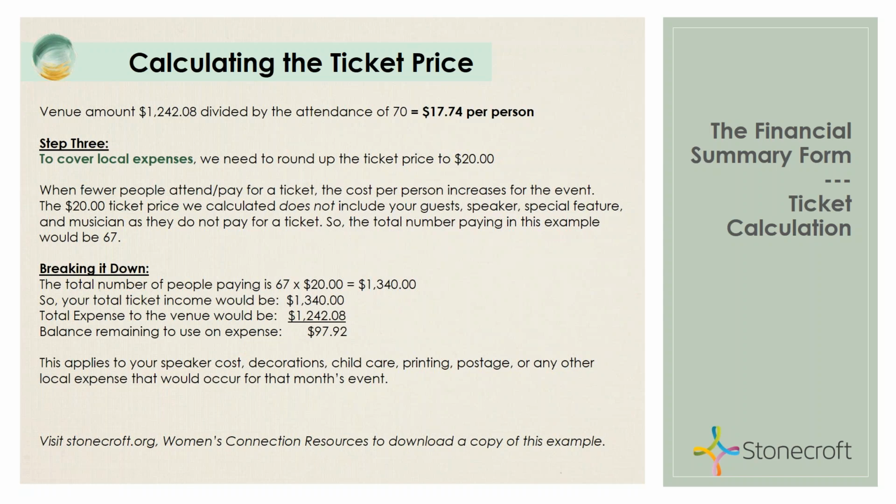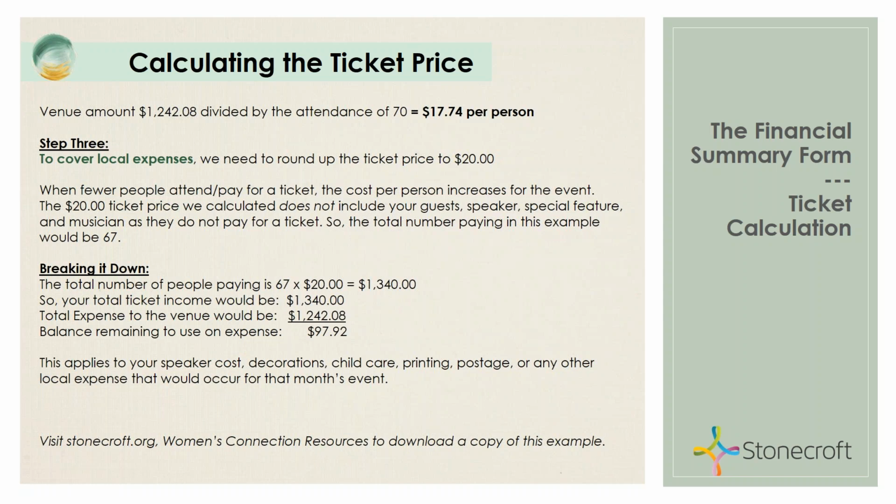When fewer people attend or pay for a ticket, the cost per person increases for the event. The $20 ticket price we calculated does not include your guests, speaker, special feature, and musician, as they do not pay for a ticket. So the total number paying in our example would really be 67.